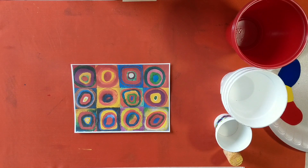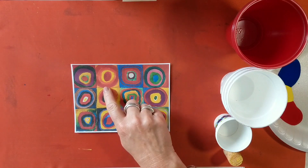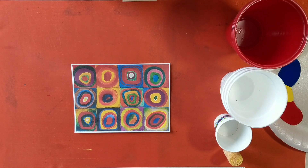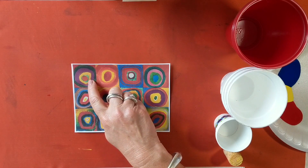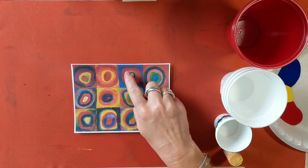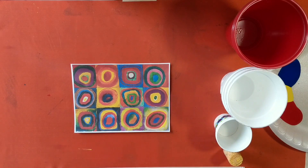He loved exploring colours and how they look together. And this piece, although it's very famous, was never actually meant to be shown in an exhibition. It was purely done for him to use in his own work, to give him some ideas of what colours worked well together and which ones clashed and stood out from each other. I love the way that some colours go together — this one's like hot colours of circles. And some really stand out and clash, maybe like this one with the purple against the yellow and then the dark green. I also like the way that not all these circles are perfect — some of them even look a little bit square or they've got edges to them. And remember, when we do a piece of work, it doesn't need to be perfect.